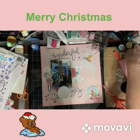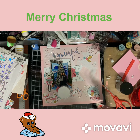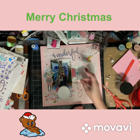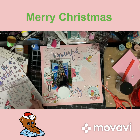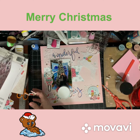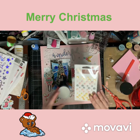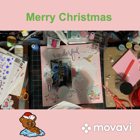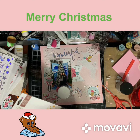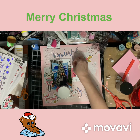I think I'm done. I already cut this thing out, so might as well do something with it. Let's see. Where can this go? Nope. I guess it can't go nowhere. Oh well, I'll save it. I'm sure I can use it for something else. These new enamel dots that came in the November kit are hard and puffy. So I'm going to grab a little bit of these pink ones. Just to put.